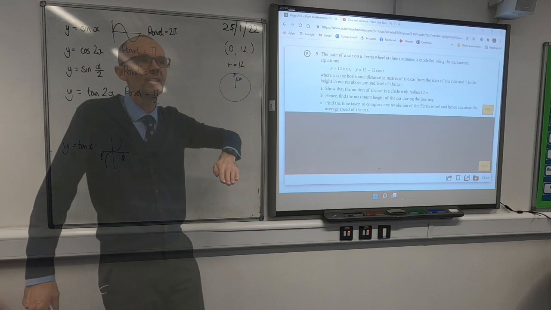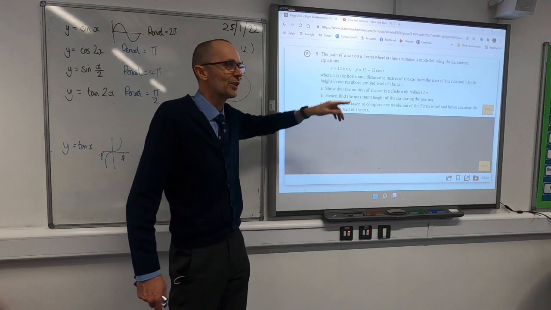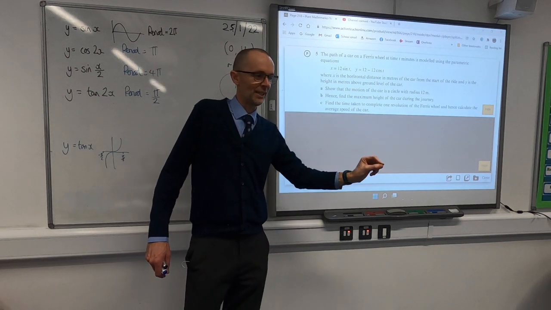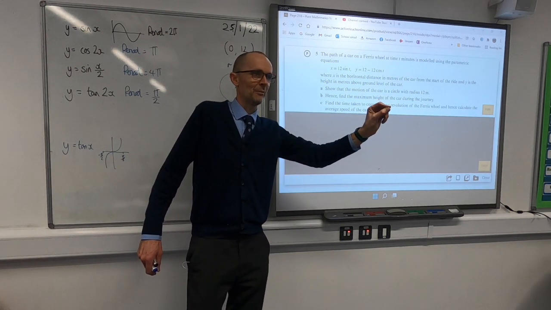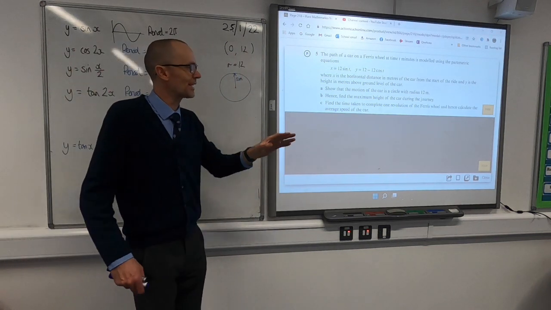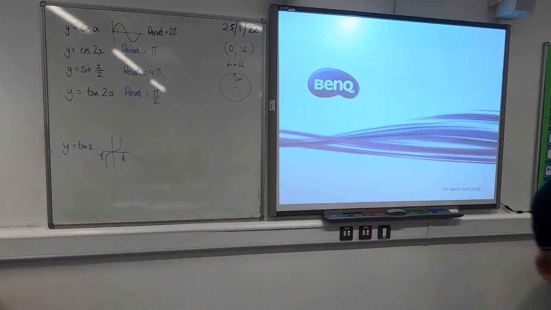Wherever you start on a big wheel, your height goes up and down like this, doesn't it? And think about your x displacement. Well, if you start at the bottom, then you go out to here, and then you come back again, and then you go out to here, and then back again. That's how your x and your y values change.